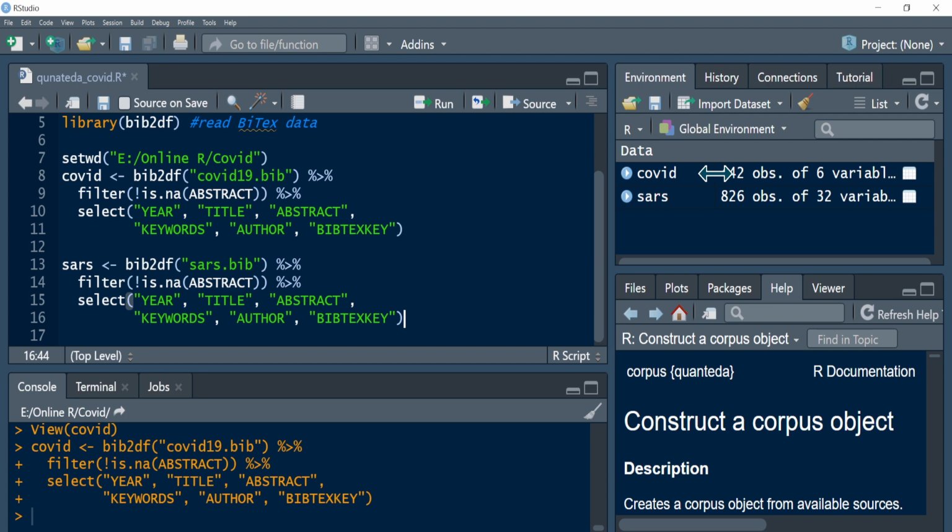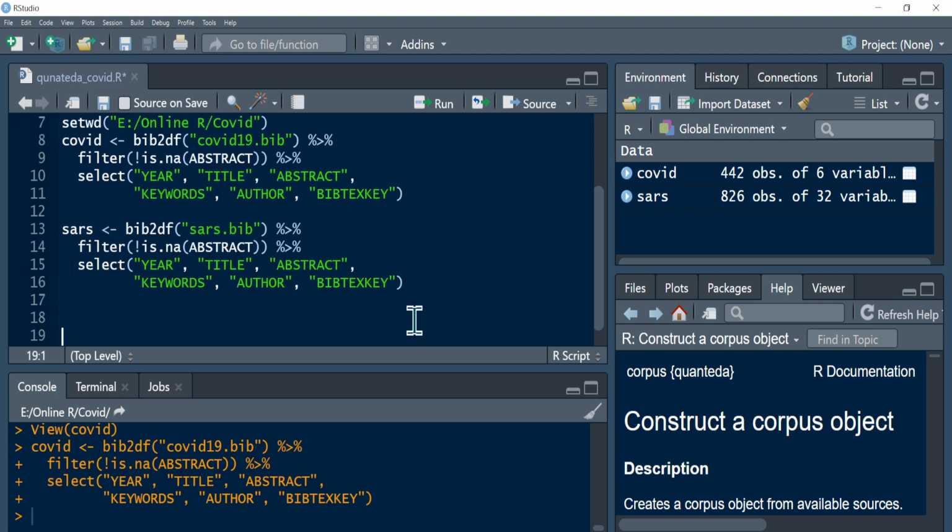So that means there were about 158 references that didn't have abstract. So there was missing value in abstract. So we are now complete. Our abstract is complete data. So in the next one, we are also removing data observations that have missing value in abstract, because that's the data that we are going to do text analysis on, and we don't want any missing value. So we need complete data for that. Then after that, we will select only these variables, the same as the previous one.